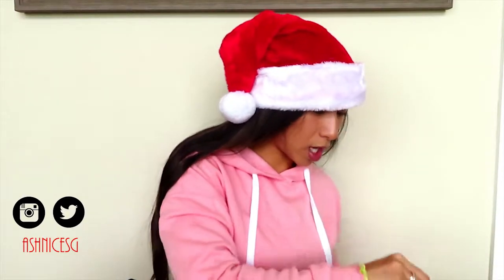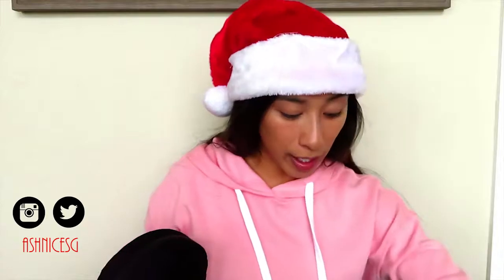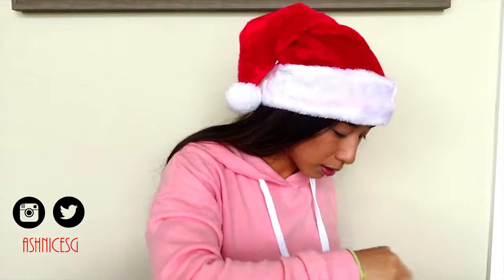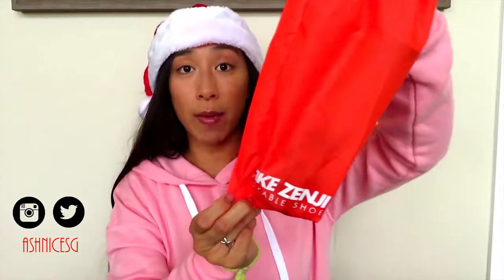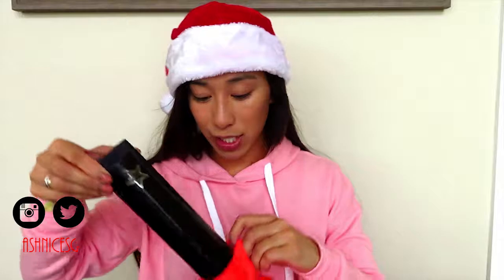Moving on to the big boy — I don't know what's in here. I have my Beats Solo Headphones, which are my best friend ever. I have this little Nike pouch thing — I bought shoes and my shoes came in this, but I don't know how to get my shoes back in it, it's kind of small. But I keep my sweet sweat stick inside of it so if it leaks, it just goes in there instead of on my clothes.